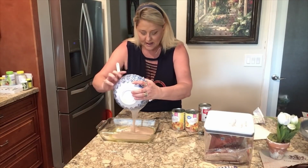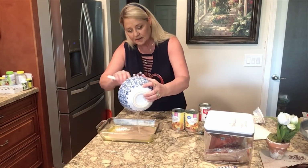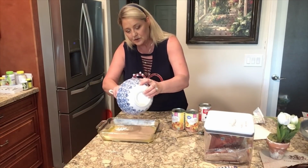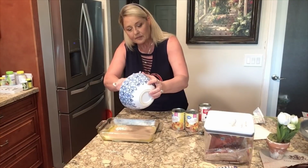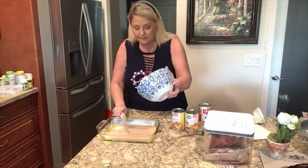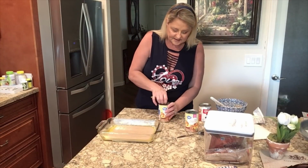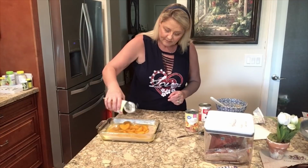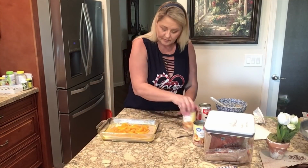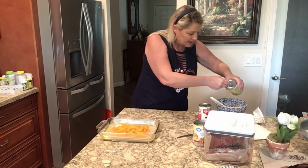So we're gonna go ahead and dump this in. See how simple that was? Milk, we mixed it till it was smooth. Gonna open up 2 cans of peaches. I'm gonna pour some of the juice out.